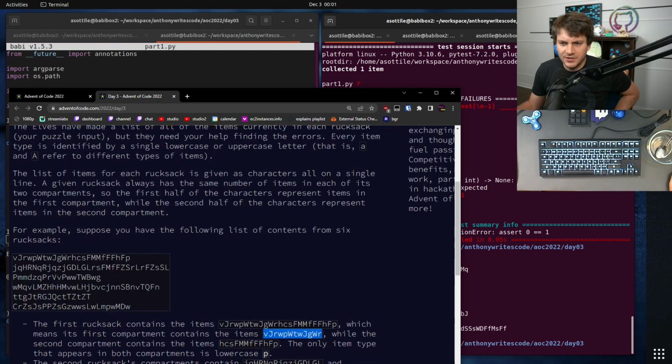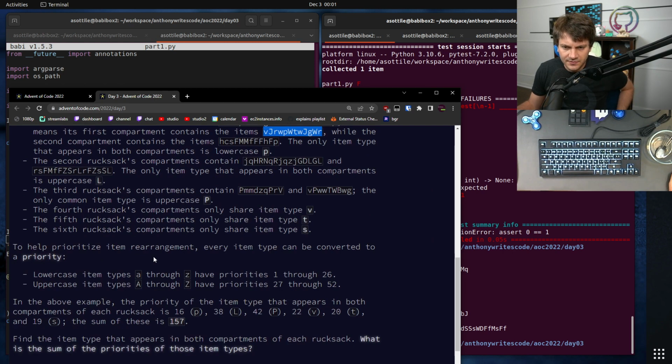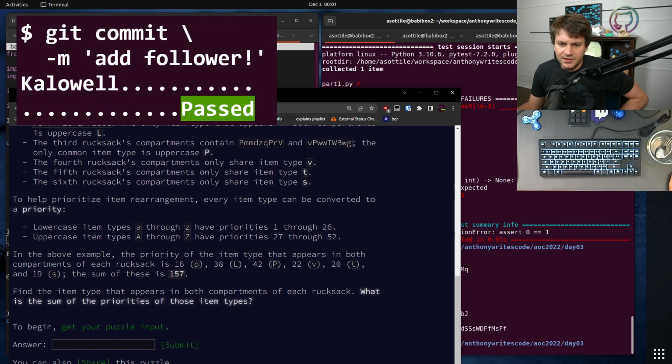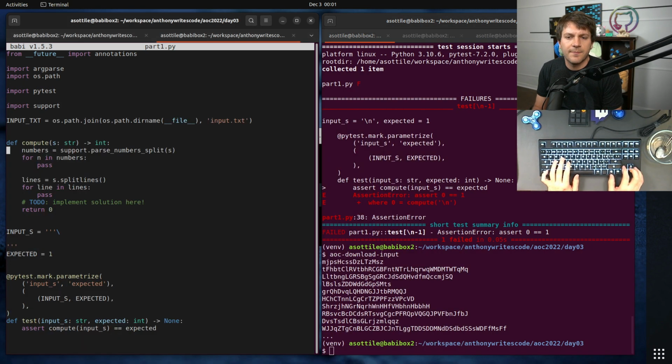How do we know how big the compartments are? First half of the characters. Okay, so it's splitting in half. Prioritize the arrangement. Each item can be converted to a priority. Lowercase items A through Z have 1 through 26. Okay. Priority item. Okay, it's the sum of the unique item in both things.